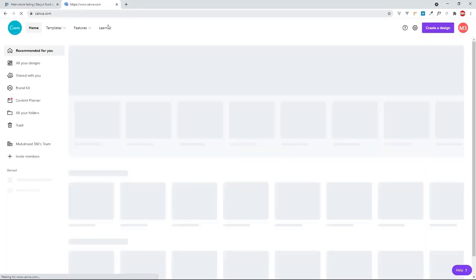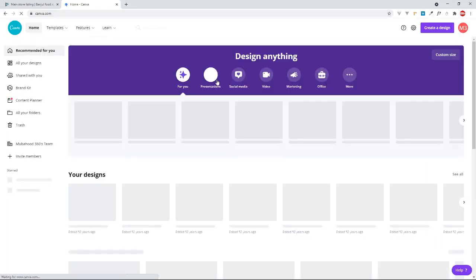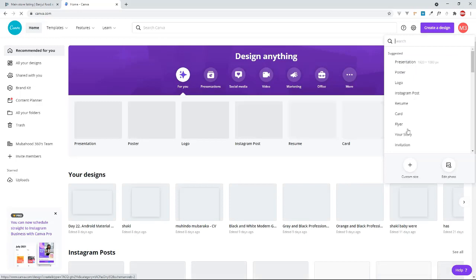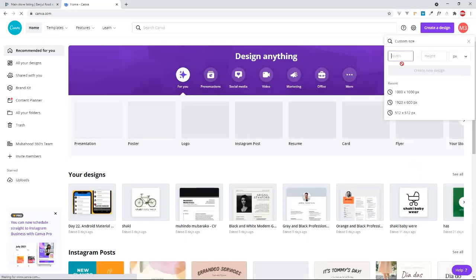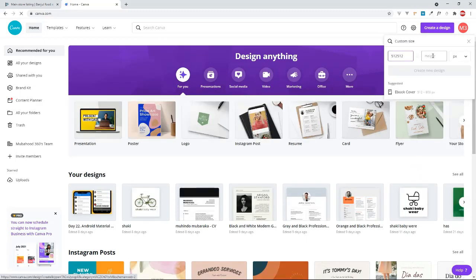Canva.com is a place where you can create your designs in a very simple way. You just say create design, click on plus, and then say here 512. That's the dimension of the logo that they recommended.